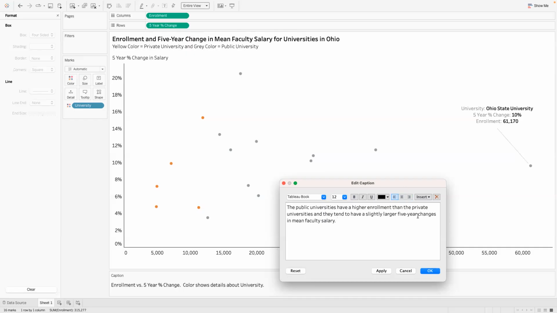So that's the first two things that we can see when you look at the scatter plot.